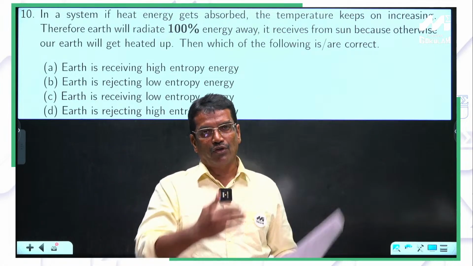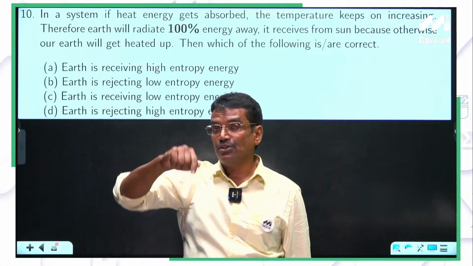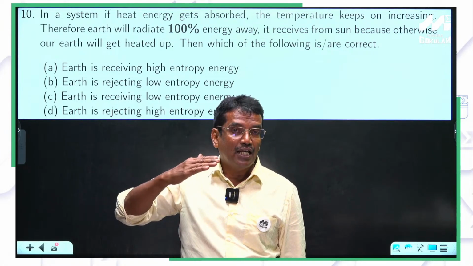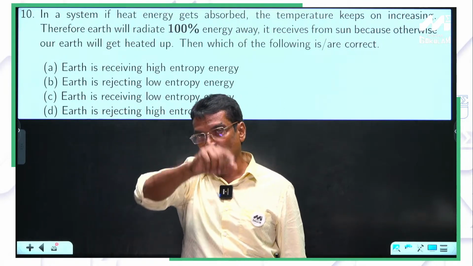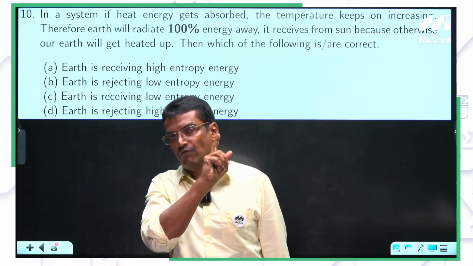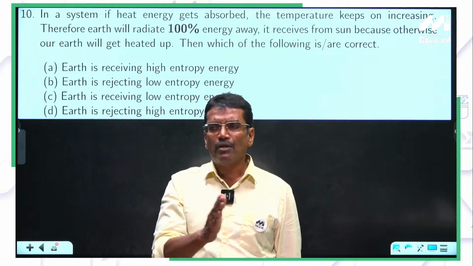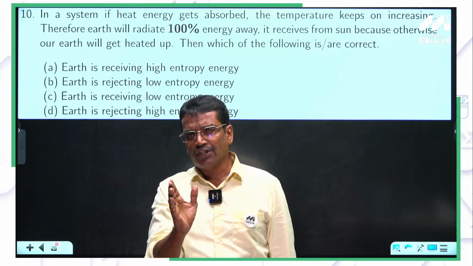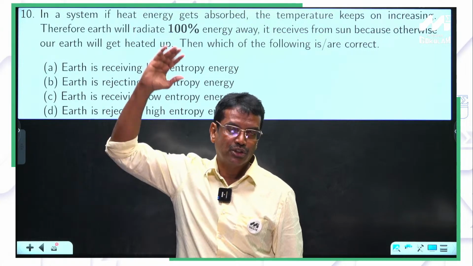Earth is receiving the heat from the sun, at the same time it is re-radiating the energy into the space. But the temperature of the Earth being much lesser than that of the sun, the energy is re-radiated into the space at a longer wavelength. It receives the heat from the sun at a short wavelength. Solar radiation is a short wavelength radiation, most of it in the 0.3 to 0.7 micron range. But by virtue of its temperature, the Earth also re-radiates into the outer space.